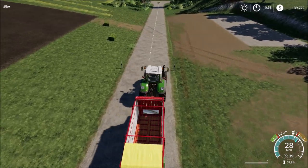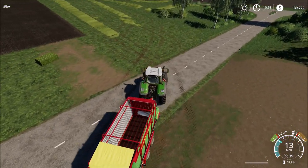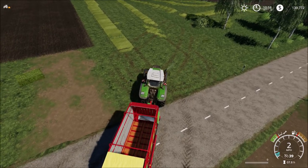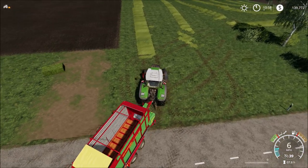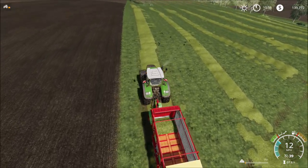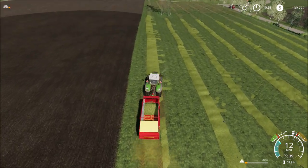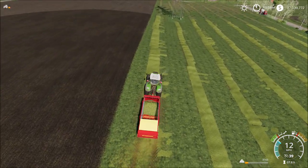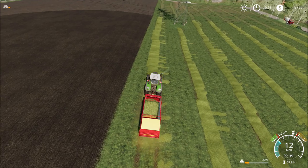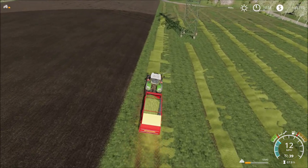Over here. And turn this thing on and start this up. See how this is going to work out. Because it looks like I might get a pretty good bit of this. Oh, yeah. It is. It's getting the majority of it. Kinda. So it looks like I might have to be real careful, and it still looks like I'm going to have to take two trips down each row. But that's still not bad.